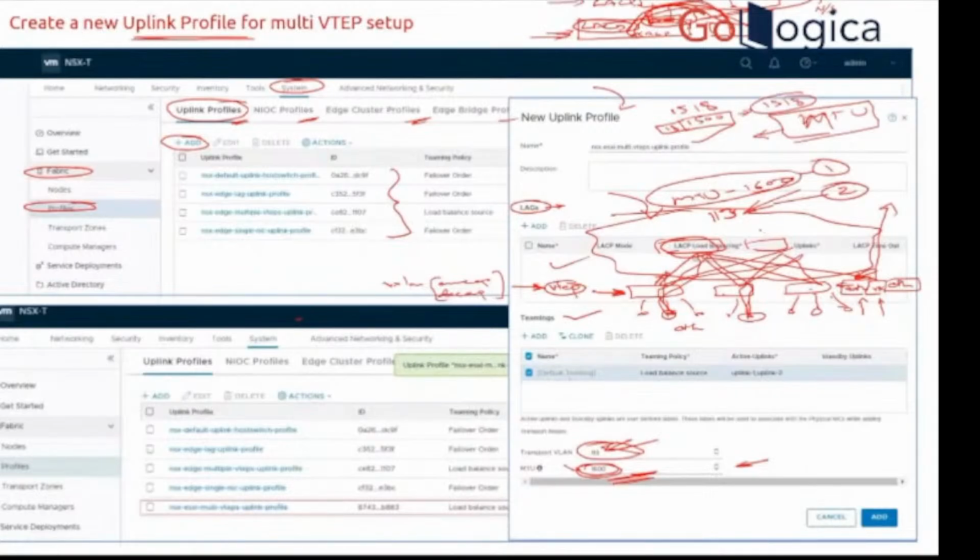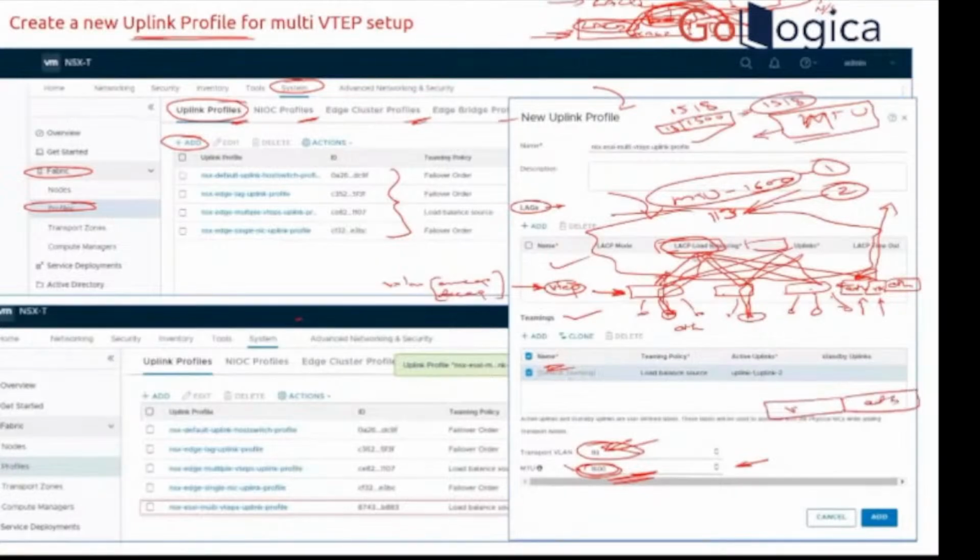Clear? So the VTEP IP will be on a VXLAN header, right? The VTEP IP address will be on your VXLAN header. Or we can say, it's not exactly like that. This is your original Ethernet frame.